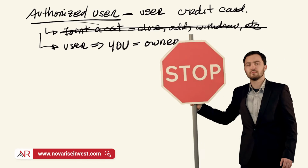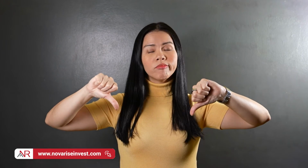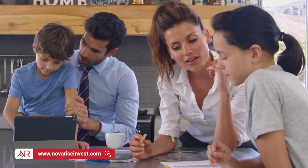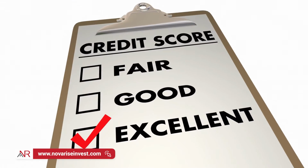Before we talk about any strategies, it is very important to keep one thing in mind. The most important point, before you even consider adding anyone to your account as an authorized user, is that you have to have strong credit, because this strategy is meant for you to help others. If you have poor credit, you could be dragging them along with you. So what is considered good credit? I would say a minimum FICO score of 720 or above. You're adding them to your account because you want to help them build a good, strong credit history. But if you have anything lower than 720, chances are you're impacting them in a negative way, and you don't want to do that. You want to help them build that credit.